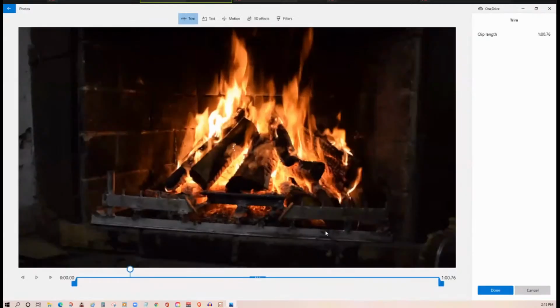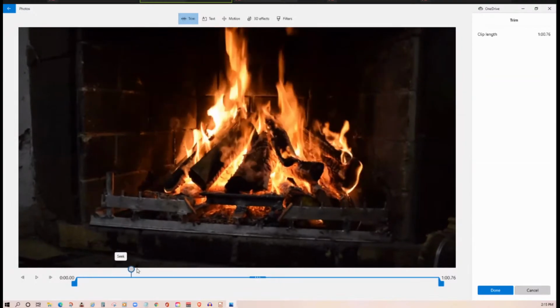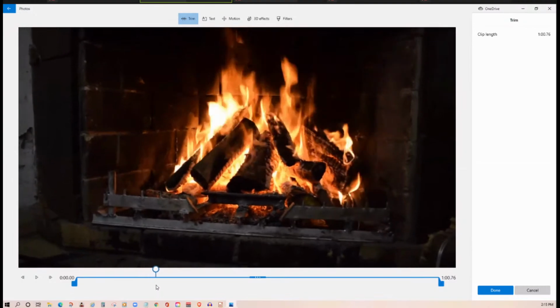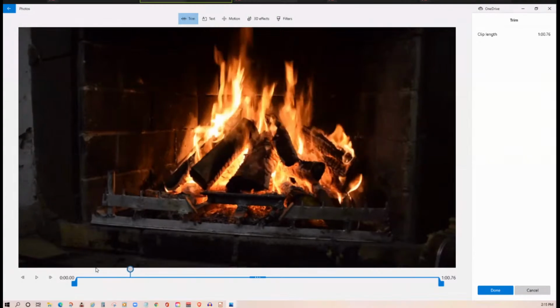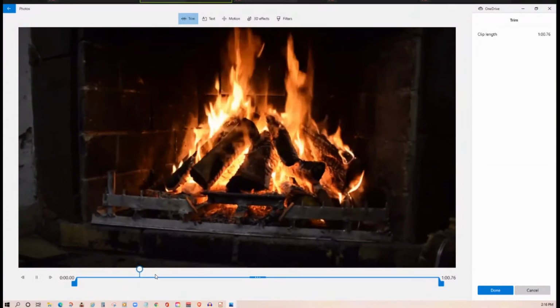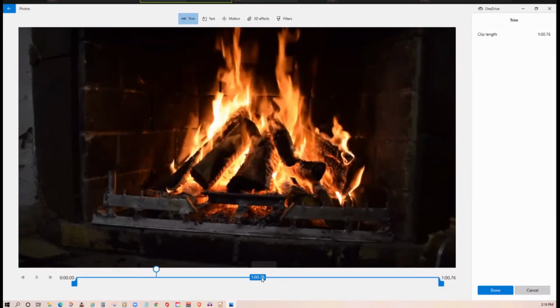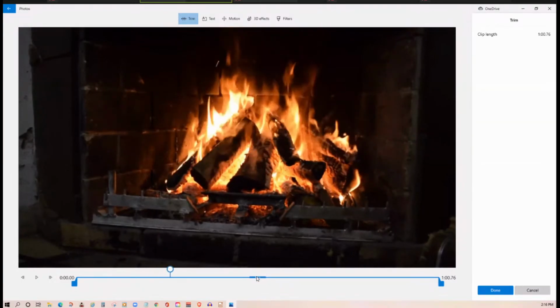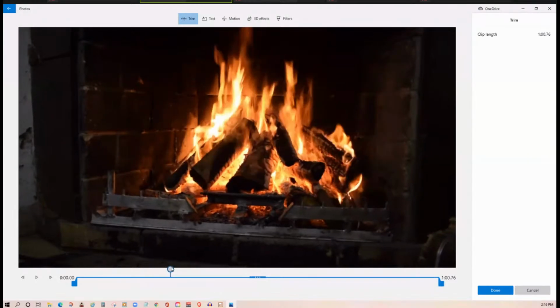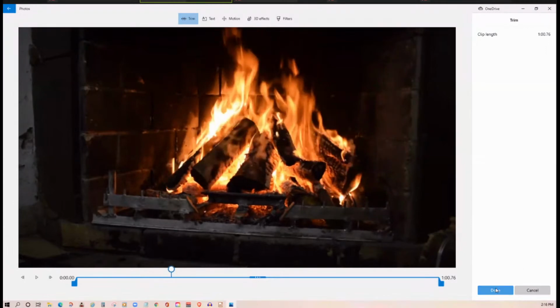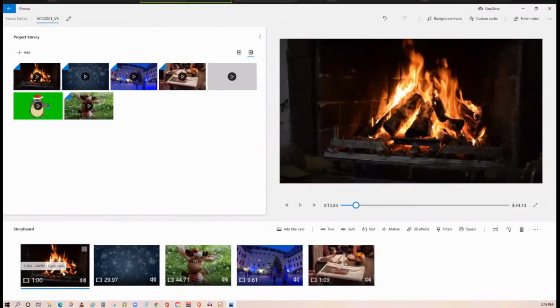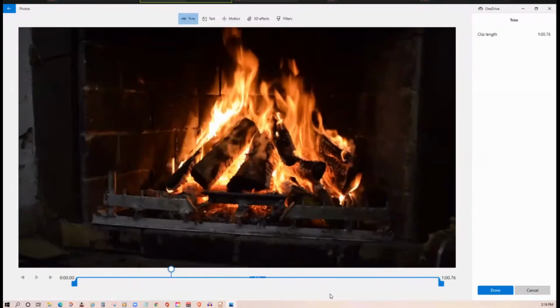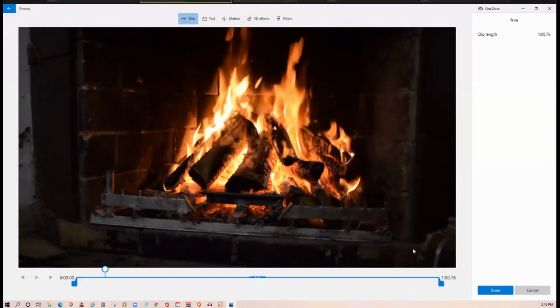And trimming is real easy. I click on trim, and let's say I want to do this video for 10 seconds. So I come over here. Let's see, it doesn't have the timeline here. I can play it. So that's the one thing, it doesn't show me where the timeline is. But actually it will when I trim it. So if I do here, let's say I want it to end right here, I can go ahead and click done. Oh, it shows there's the trim up here. The whole clip is a minute. I hit done, and now I have, actually, it didn't trim it. Hang on, I should have trimmed it. Trim it. Oh, sorry, wrong.